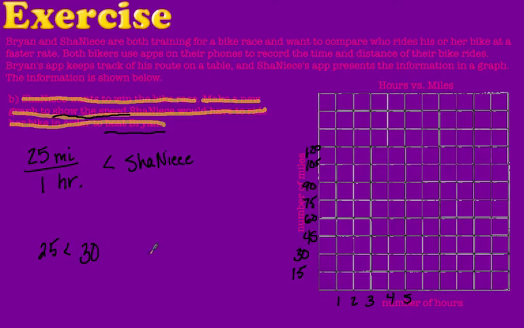So I know that I want her speed to be 30 miles in 1 hour. So when I get to 1 hour, I should be up at 30 miles. Well, if I double my time, it should double my distance. So there should be my next plot, and I can keep plotting points here just by using multiplication. So if I take my time times 4, then I should take my miles times 4. 3 times 4 is 12. So in 4 hours, she would go 120 miles.